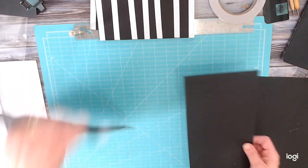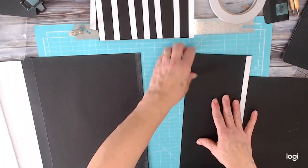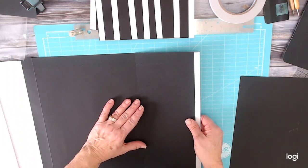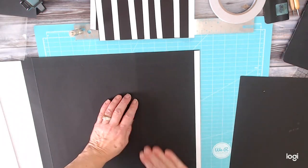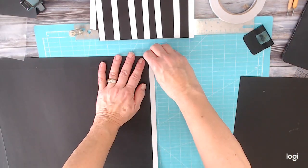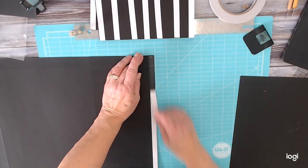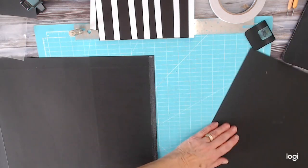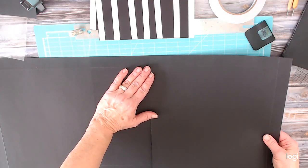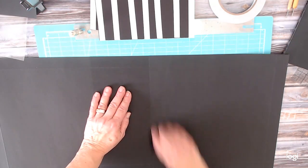So let's get these connected. I've pre-taped them. So this is 1/2 inch score tape. We're just going to line that up, top and bottom, and press that down. This should put this center one, ouch, hate when those go right up into my nail, the center one right in the center of the back piece. Again, we're going to line that up and press it down. All right.